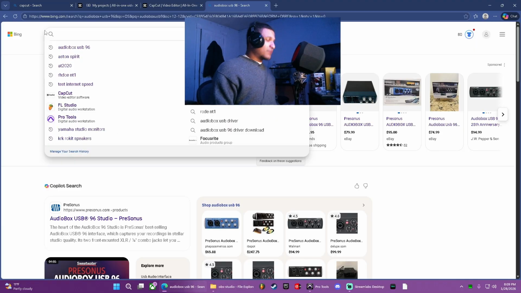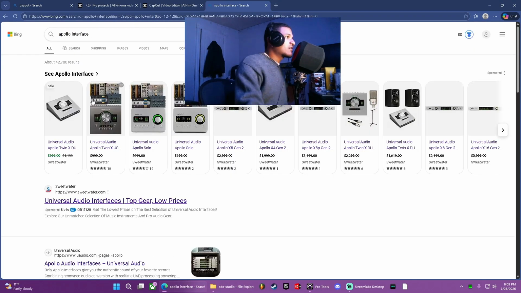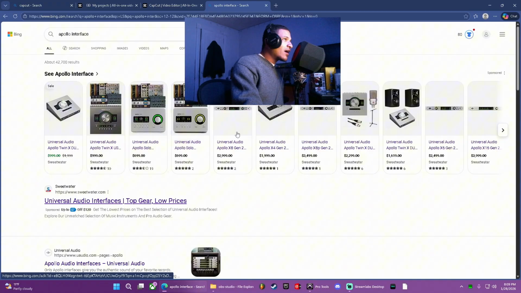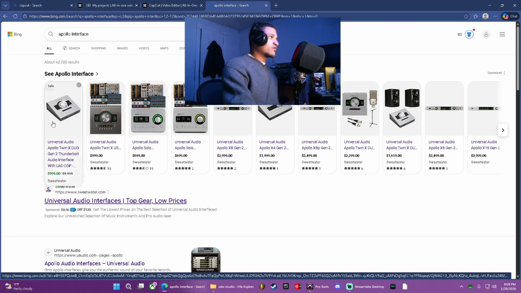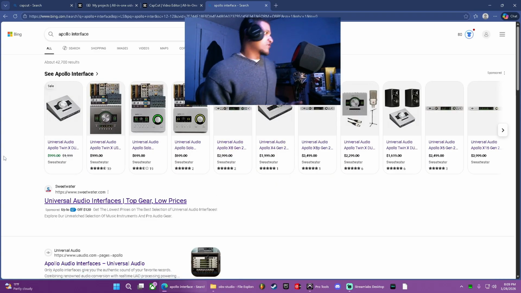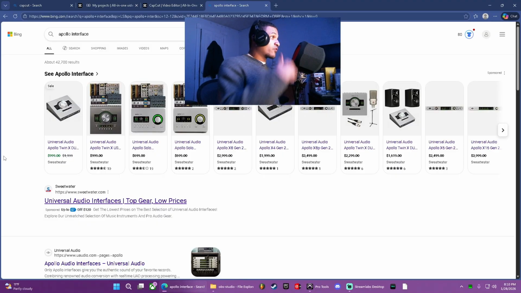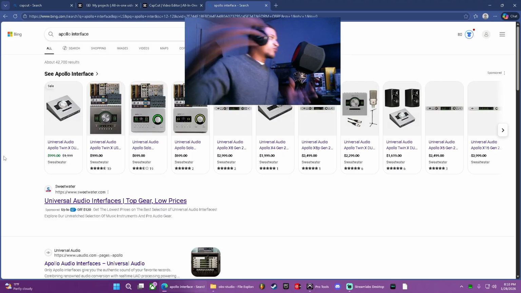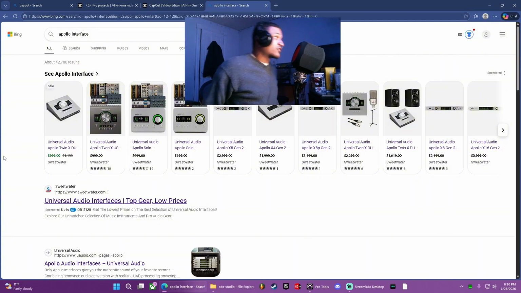If you've got the extra budget to spend, I don't know, get yourself an Apollo, like a Twin or a Quad. If you want to do your own recordings, if you want to do more official studio recordings, get yourself the actual rack, right? So these are all basically the same thing. One is just portable, one is a little bit bigger, and one is way bigger, right? But obviously the capabilities are different in each one, and even though they're all very powerful, they all do a couple of things differently. So definitely do your research on that.